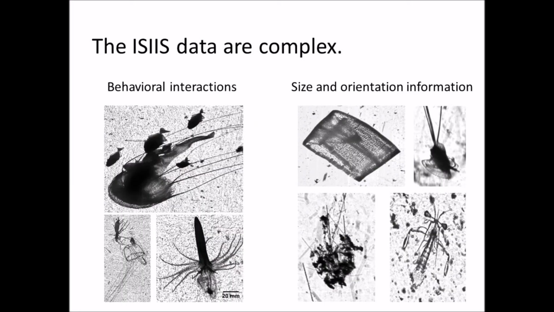And we wrote a paper recently about how a lot of these lobster larvae are attached to gelatinous zooplankton. And so there are these neat behavioral interactions that no one's ever seen before because we've been towing nets through the water for about 100 years. There are also some interesting behaviors of the larvae where they curl up in a little ball. This is an eel larva that's all curled up, and it's hard to understand what's happening unless you've seen a lot of these images before.